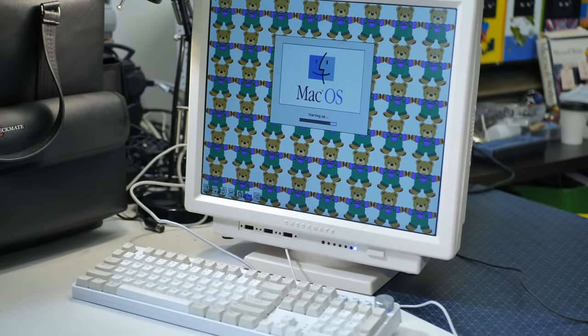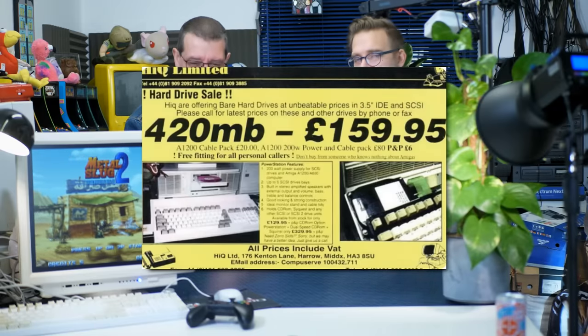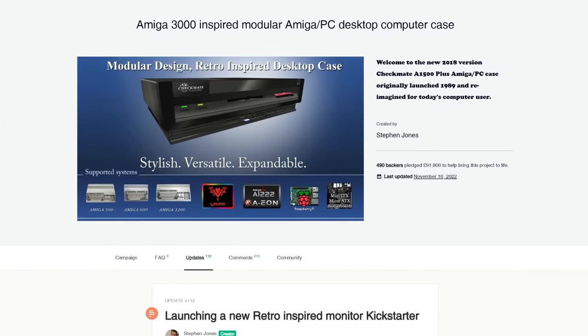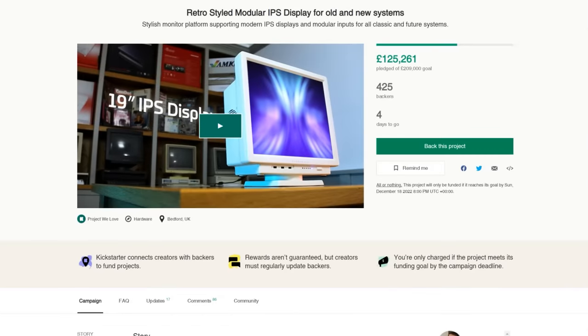It's a Kickstarter run by Steve Jones from Checkmate at the moment. Steve Jones has been in the scene for years. In the late 80s to the end of the 90s, he was involved in designing Amiga hardware and software, his story of which is in the new book by David Pleasance called Commodore the Inside Story. Over the last three years, he's had two successful Kickstarters with custom desktop computer cases inspired by the Amiga 3000, and he's now trying to add this quality and flexibility to the monitor market.